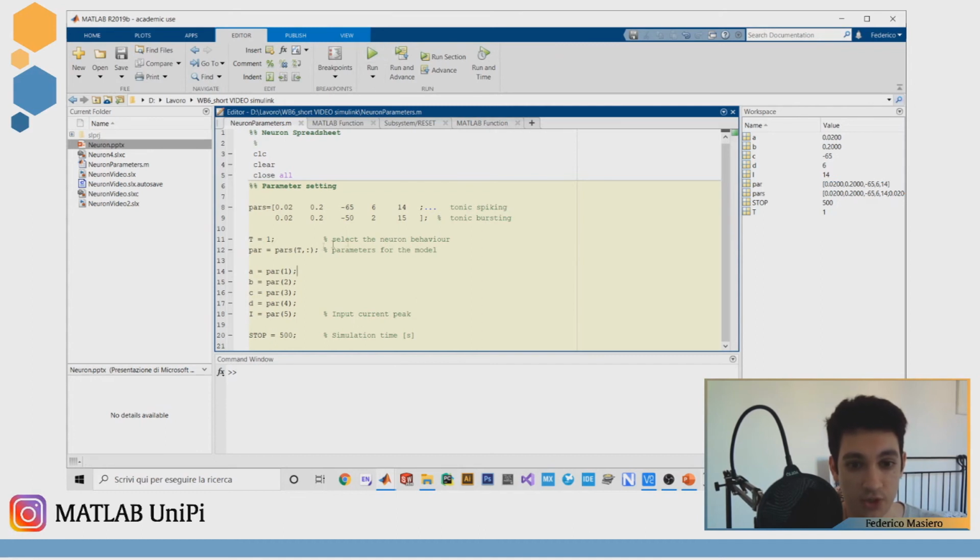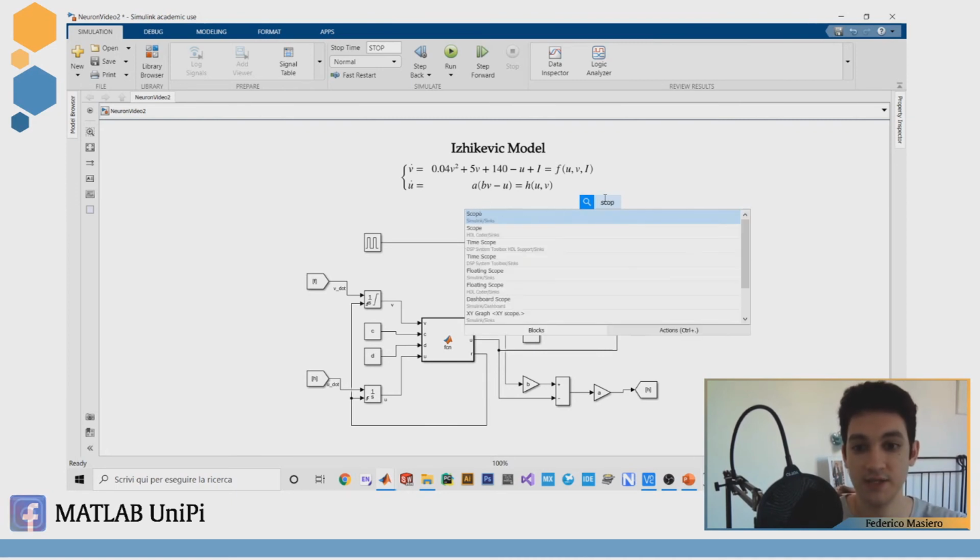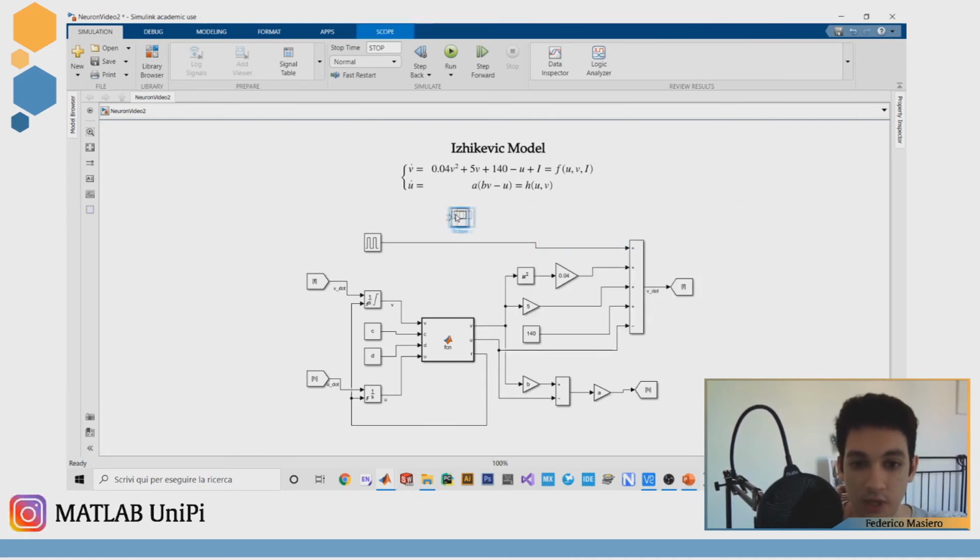So we run this just to be sure that all of these values are in the workspace of MATLAB, and if they are in the workspace of MATLAB, they will also be recognized in Simulink. Then we will try to run our model with the default settings, so without playing with the solver type, the solver order, tolerances and anything. But before this, we add a scope to visualize the results. It could be interesting to visualize the kind of current input that we are going to provide to our model.